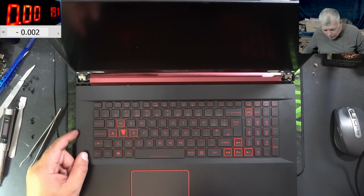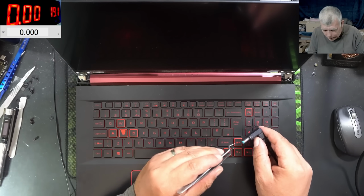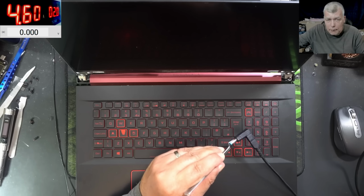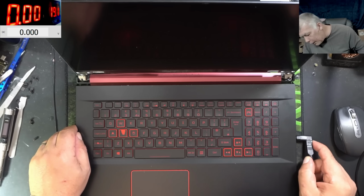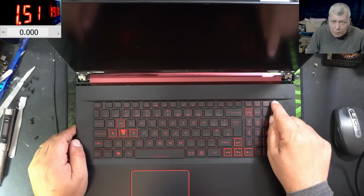Okay, we need a charger. Let me try to raise the current on my charger. 3.8 and 4.8. Yeah, that's good. Plug in the charger. Yeah, it is charging. Okay, pressing the power button.